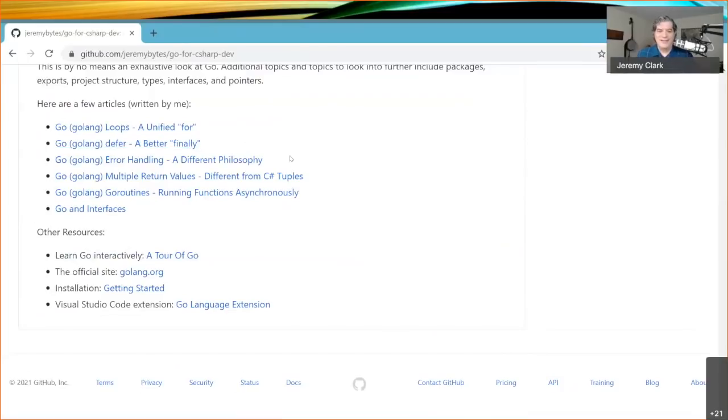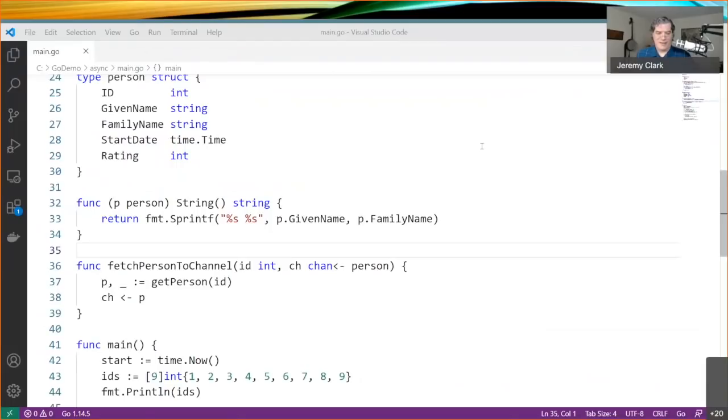That's really cool. Error handling, this is an article that talks all about the error handling philosophy that's in Go. The multiple return values, which are similar to tuples in C#, but they're actually different. And then I do have some more articles that I have planned for this series as well. So there's a lot more out there.